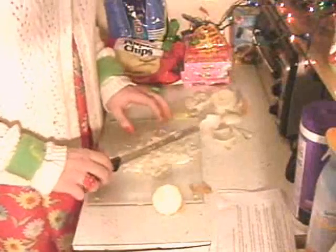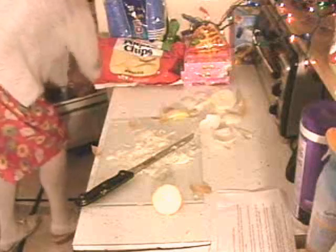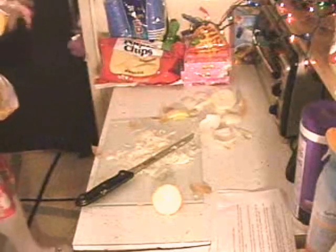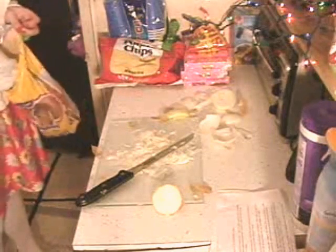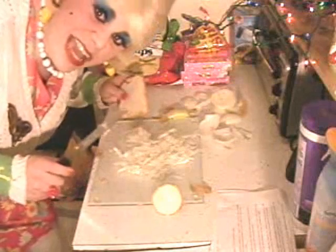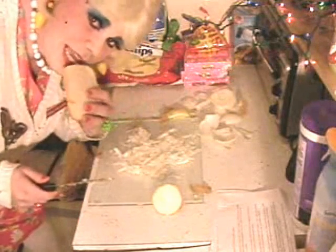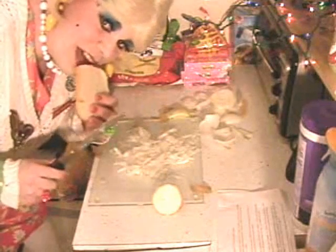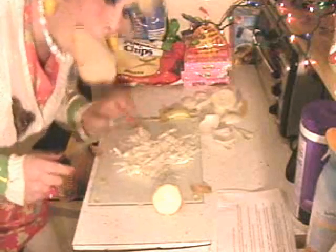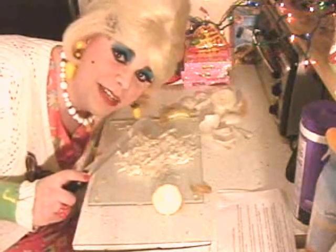I'm starting to cry, and they say that if you start crying when you're cutting an onion, and this sounds silly, I don't know who came up with this, but it apparently works, you're supposed to take a piece of bread and stick it in your mouth like this, and have your mouth parted while you cut the onion. And that's how you cut an onion.